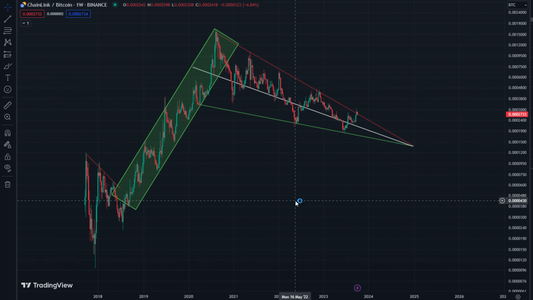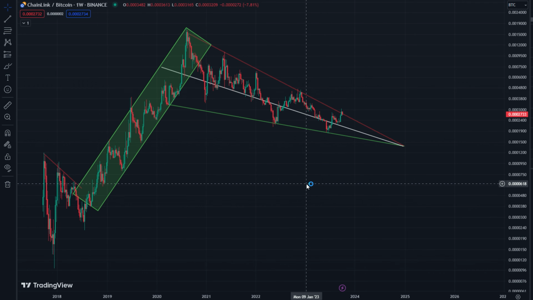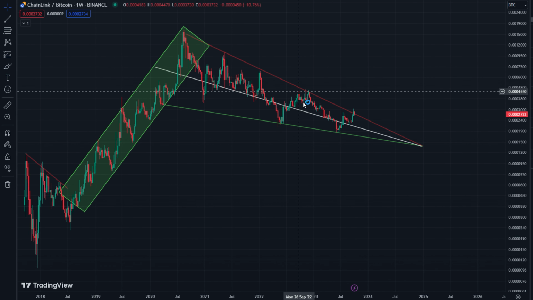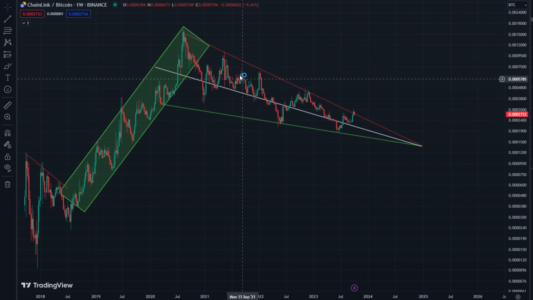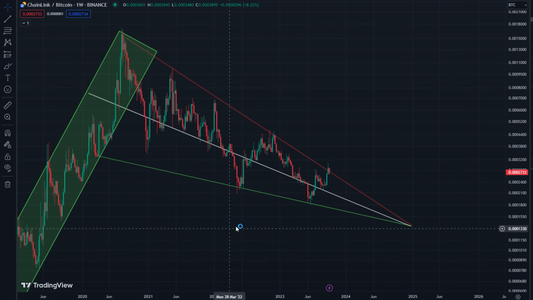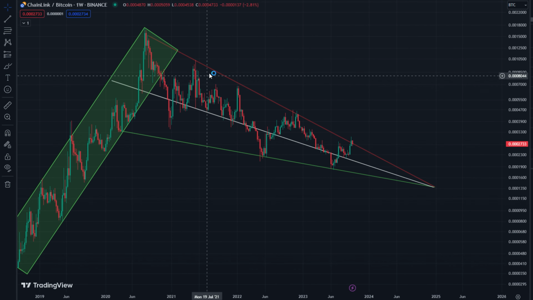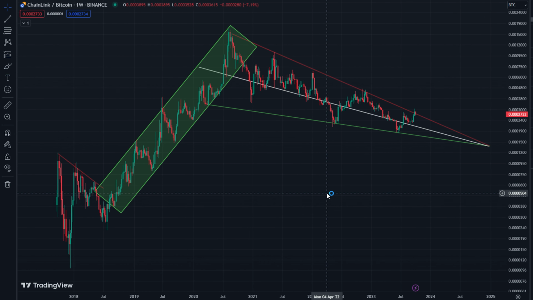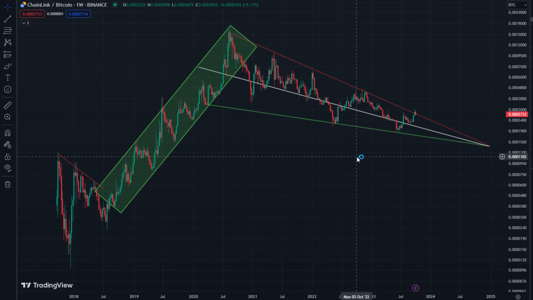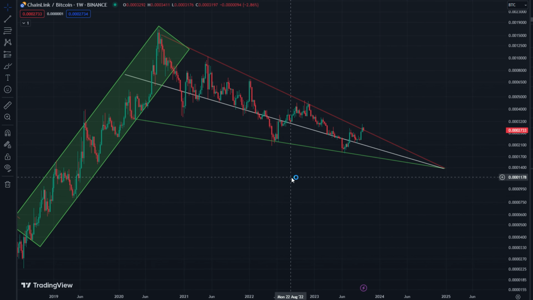Again, Link has been one of the few altcoins that have done very well during the bear market. And even though it still has lost value on its Bitcoin pair, it hasn't lost much value. I mean, if you go from its peak to current, you're still down 83% on Bitcoin. But most altcoins are down 99%. And realistically, it's been oscillating. It hasn't been just going down like most others. So honestly, I'm quite bullish on Link. And I think within these next few months will be one of your best times to buy.